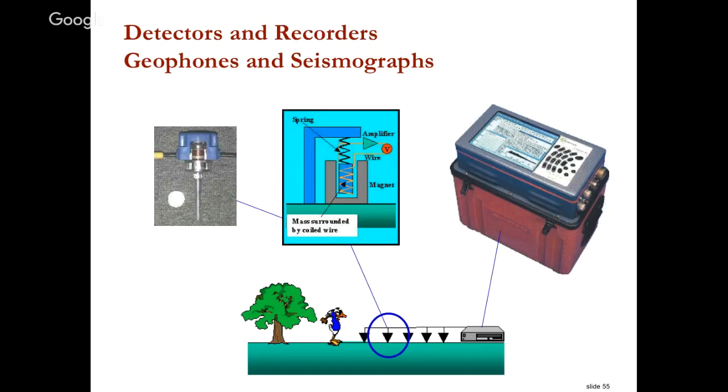We have a contraption that looks like this. So it's got a frame, and then there's a spring that's attached to it. Sometimes you'll hear the word zero length spring because it's carefully tuned. And the idea is that this is sitting here, and attached to the spring is usually a copper coil of wire. That's what this guy is. You can see there's a whole bunch of wire in here, and these outside guys are magnets.